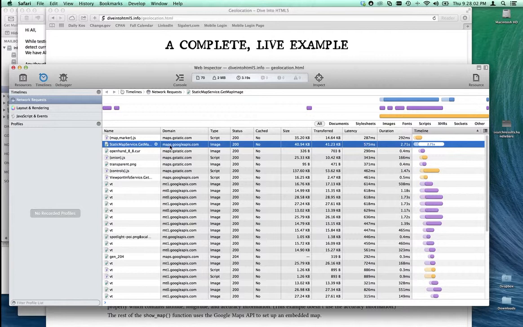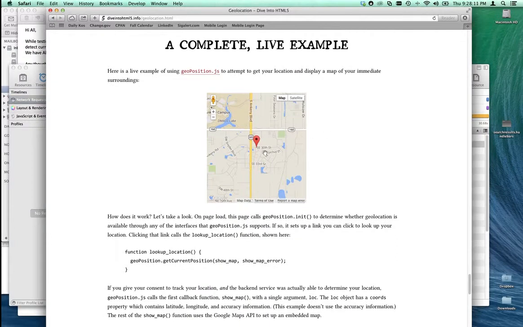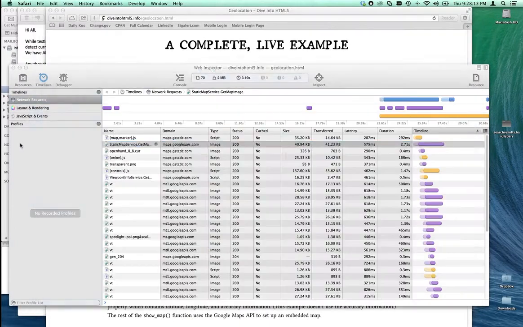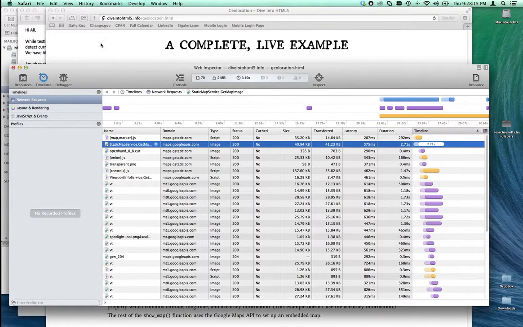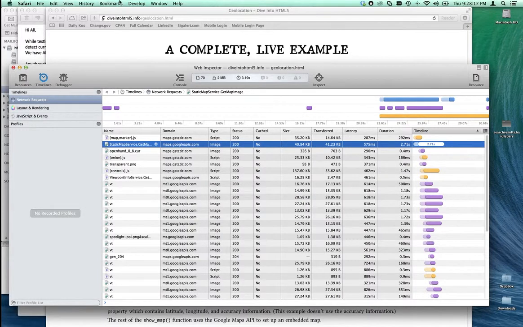Once we made the request to get our location, it took just a little under 3 seconds to complete the round trip to the Google servers and get back, again, a pretty accurate answer. So if we have problems here in Safari, we want to make sure the permissions are set properly through the process I showed you. We want to start up the profiling, and then run it while we do a get location and watch to see what's happening here in the profiling window.